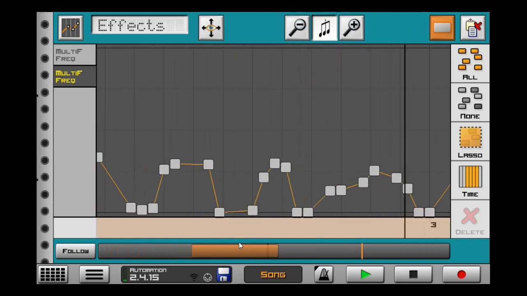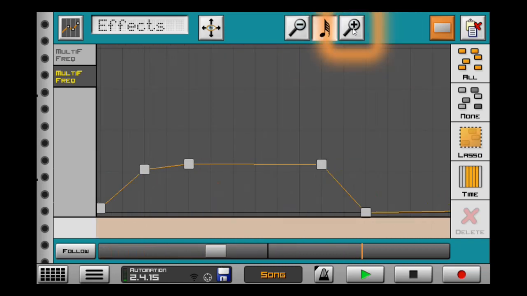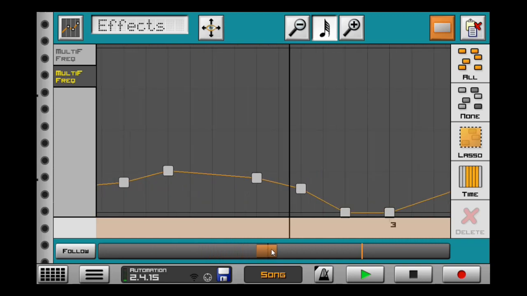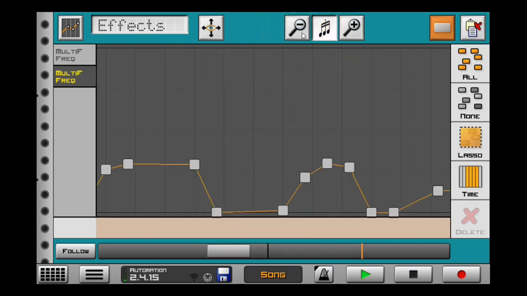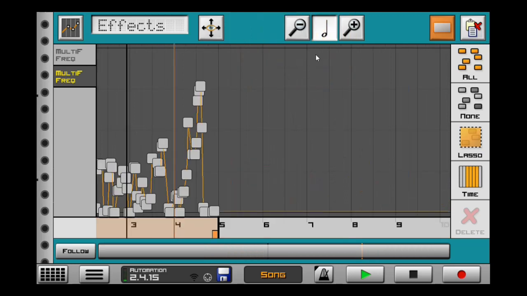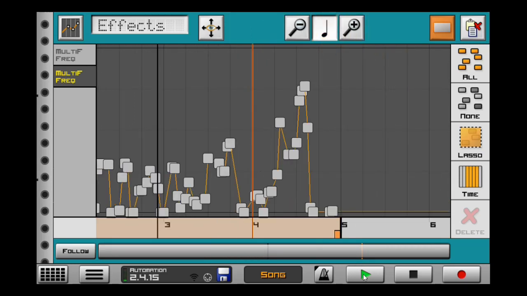It actually zooms in one more time, I think. Actually quite a bit more. So you can get in really detailed with 64th notes and stuff like that. And then you can just go in there and just hit play.